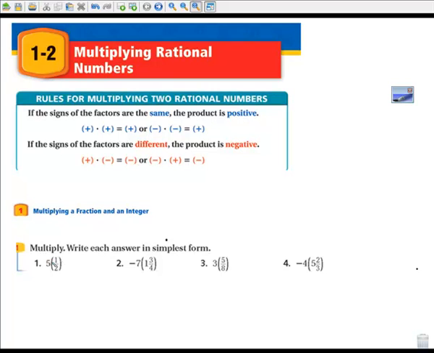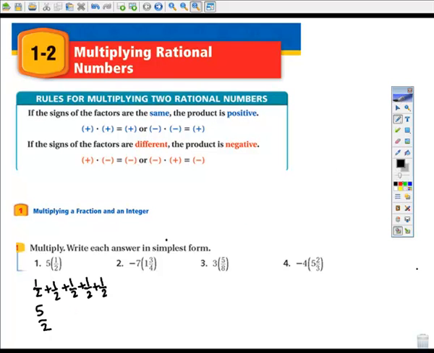When you're multiplying a fraction times an integer, here we have a whole number, here we have the fraction. So when we multiply this, we can say that this is 5 copies of a half, so technically we could do a half plus a half plus a half plus a half plus a half. And recall that when you add fractions, you add the numerators and keep the common denominator. So this is 5 halves. A quicker way to do this, and this is the way that I'm hoping that you do this, is take the whole number times the numerator and divide it by the denominator.